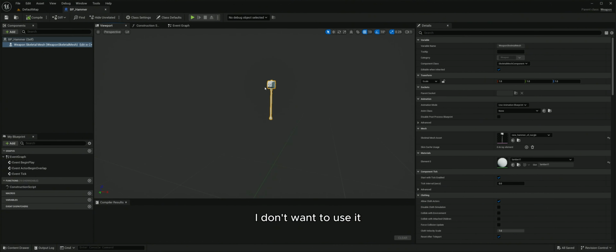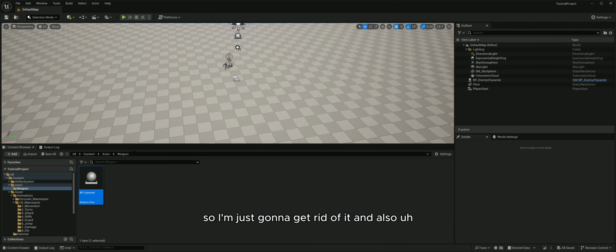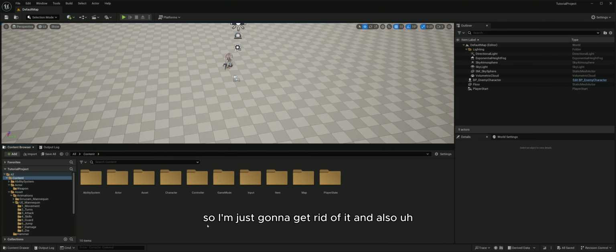I don't want to use it, so I'm just going to get rid of it. Also, the system that we created doesn't even require a weapon to work. You can just attach the collision actor to any socket, right? So I don't even need a weapon on my character.